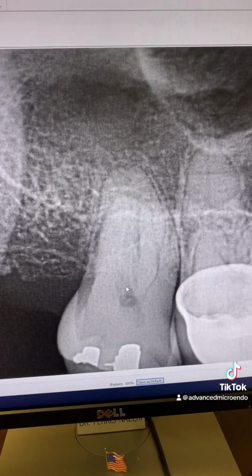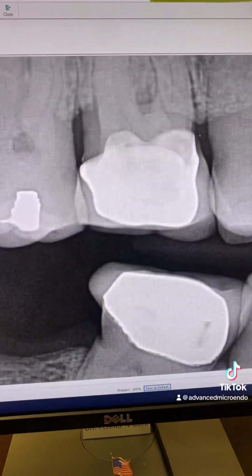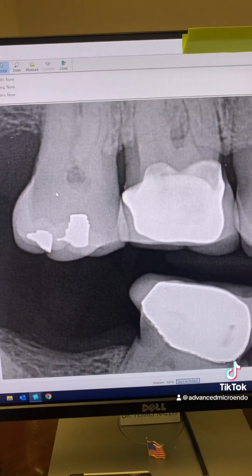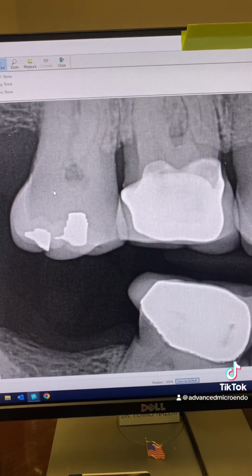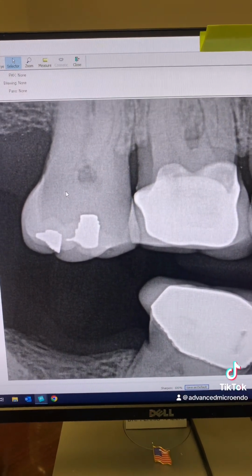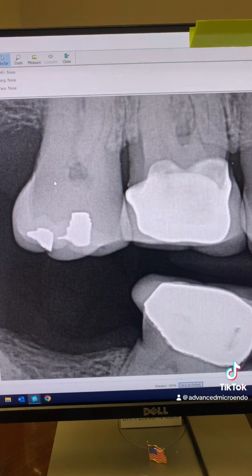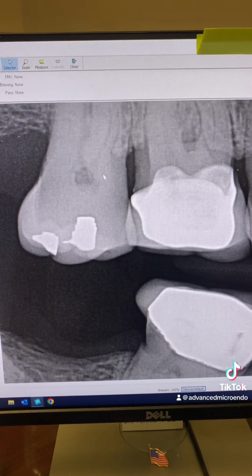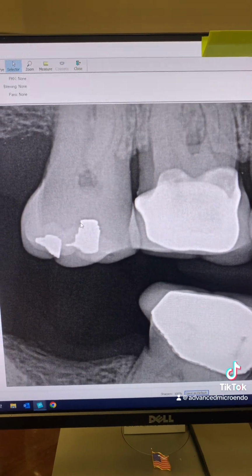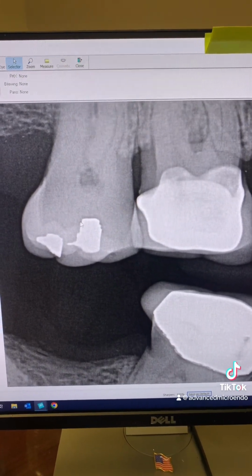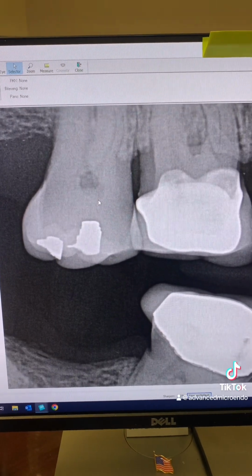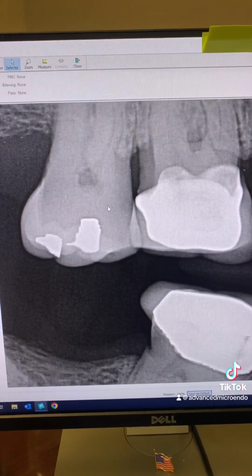It's likely that because, again, this tooth does not have an opposing dentition, the periodontist might just recommend extraction. I don't know. The patient didn't want to lose the tooth. The periodontist might be able to get rid of that gingival abscess and help patient maintain the tooth, but I don't know. I don't know about this tooth.